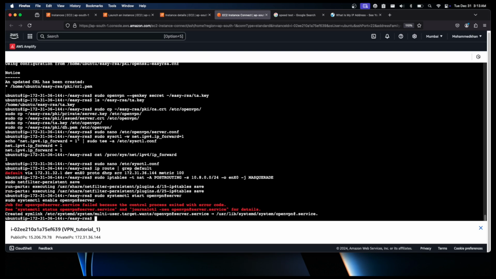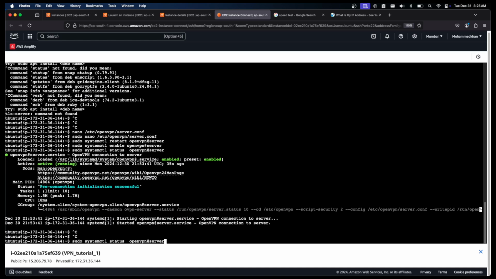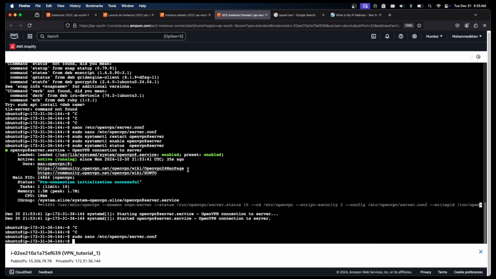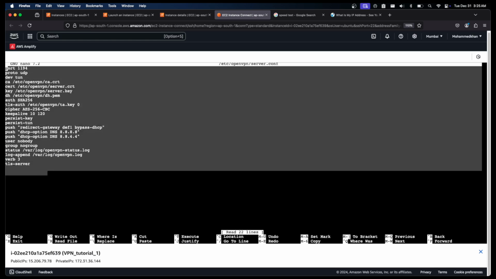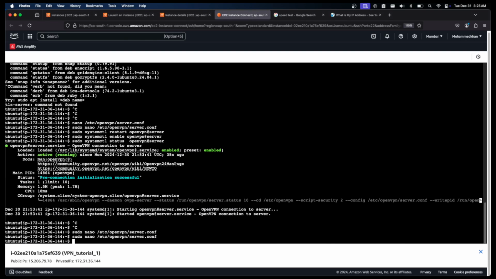All right. Okay, so it shows that there is an error. Let's see the error that we are facing. All right guys, the thing that was missing over here was the TLS server, and also we had to change this DH setting. You can do that quickly if you haven't seen this screen. I will also update this in the tutorial file as well, so don't worry about it. Anyways, let's move forward, and let's add the other things.